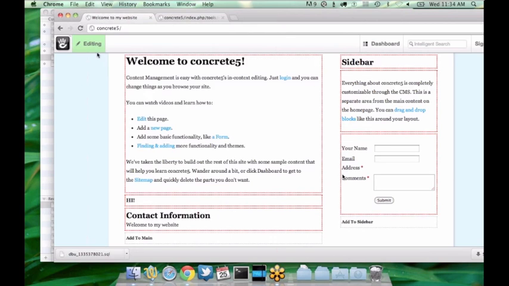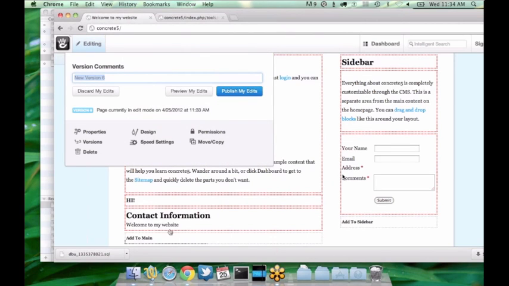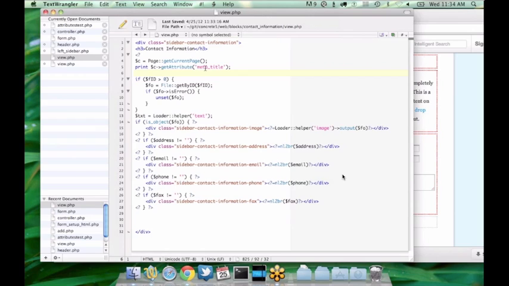If I were to add this contact information block to a different page, it would inherit the meta title of whatever page it happens to be on. While that isn't binding a custom attribute to the block exactly, blocks can interact with custom attributes on files that are attached to them. They can work with custom attributes for whatever page they happen to be on, that type of stuff. So the answer is kind of yes and no. Hopefully that helps a bit.